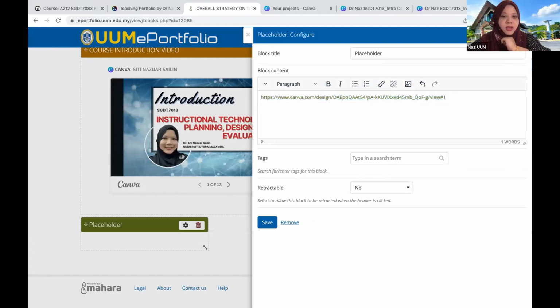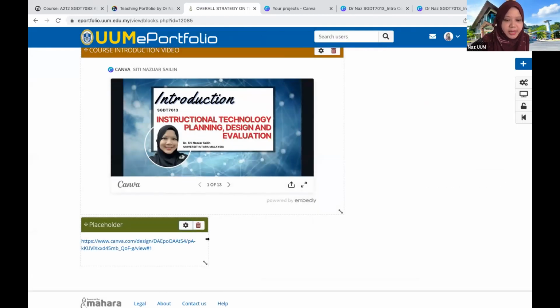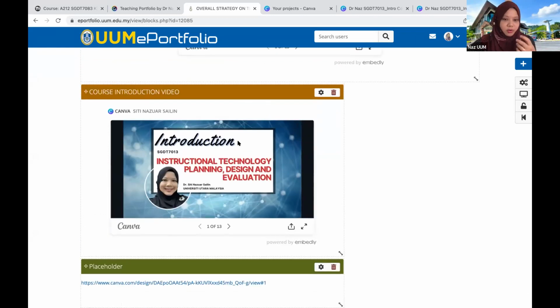I will show you two different things. It will bring you to the same place, but this one is in the form of a URL link, in the form of text, while this one is in the form of embedded media. When it is embedded, you can see the main interface of it in the e-portfolio platform, so it's going to be more interesting and lively, I think. I think this will answer Wawa's question just now as well. But it depends on the link.